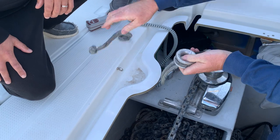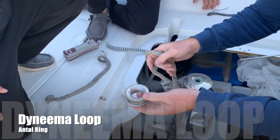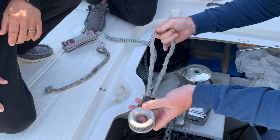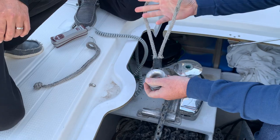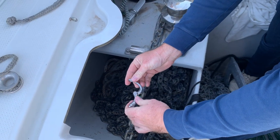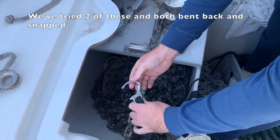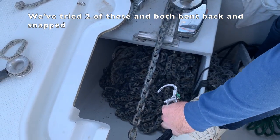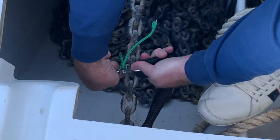So all this is is a Dyneema loop. They call it a ring, or an antler ring — different branded type rings. You actually don't need the ring, but it's a nice addition. You can just have a loop of Dyneema, the thickest one you can get — probably about a centimeter or more minimum. Instead of having a metal hook — which is actually a weak point — if it gets stuck in rock or something and bends the wrong way, who knows. I've had a lot of bad experiences with metal hooks, whether they get stuck here or cause problems underwater. I'm not a fan of them at all.